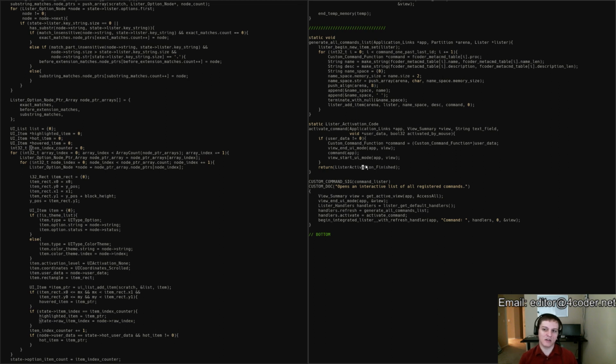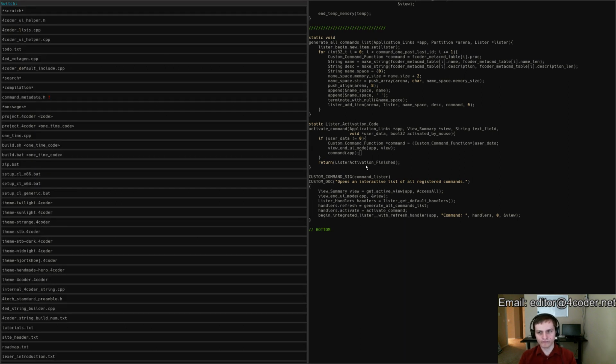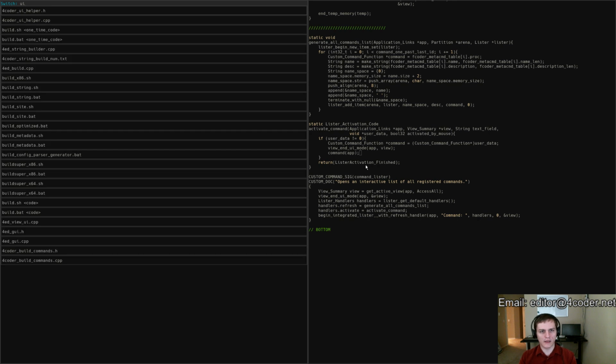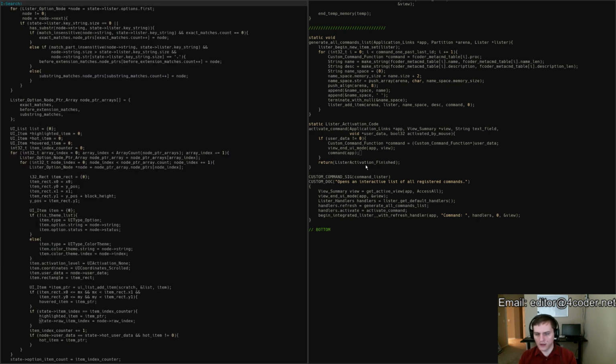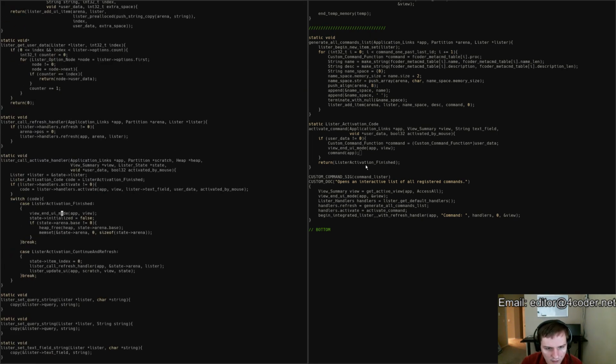And I feel like that's cleaner than... The only thing that's weird is why can't I do this, right? Someone someday is not going to know that they're supposed to restart the UI. It should be actually able to work this way, because then you can just end UI mode and it just keeps working. So let's just see what we can do about that. UI helper, activate. Where is the activate handler call? Yes. Okay, so the first thing it's going to do is end UI mode immediately anyway.